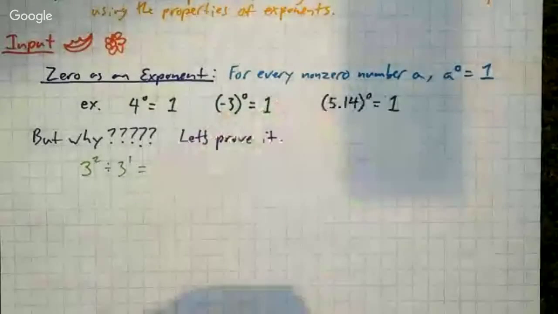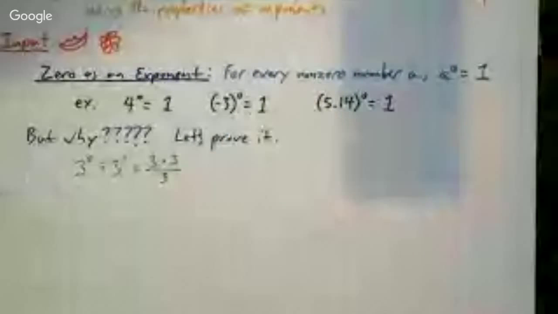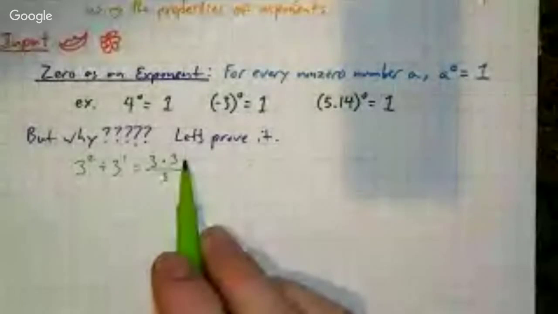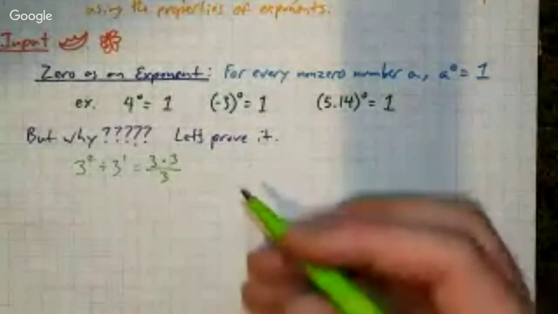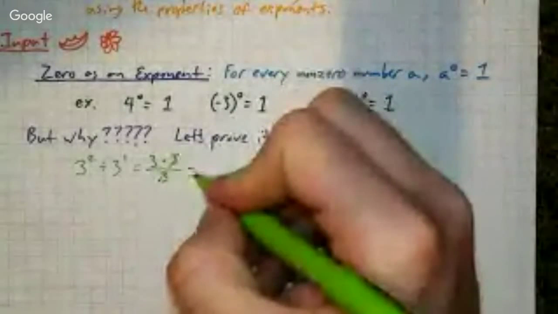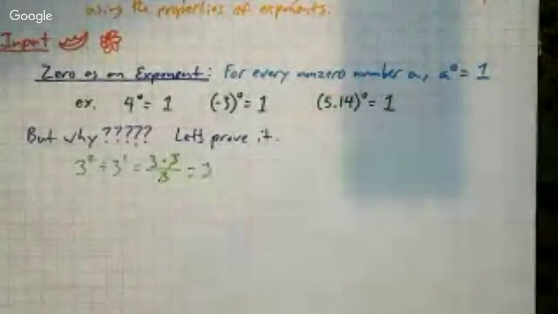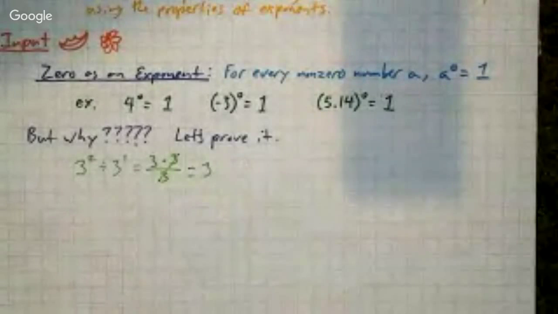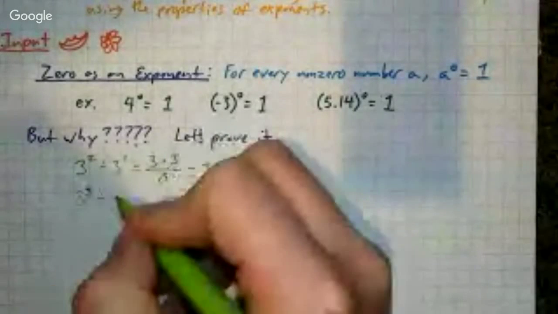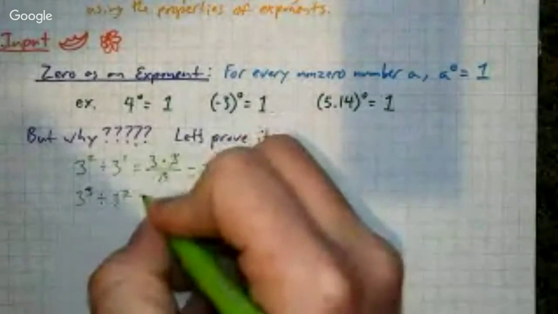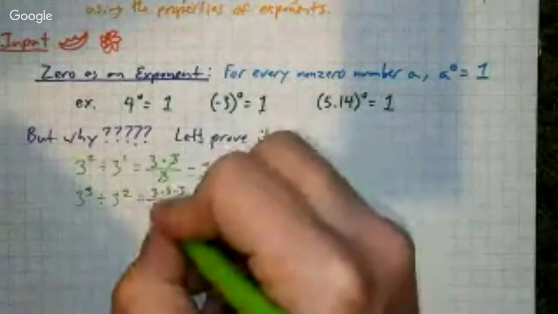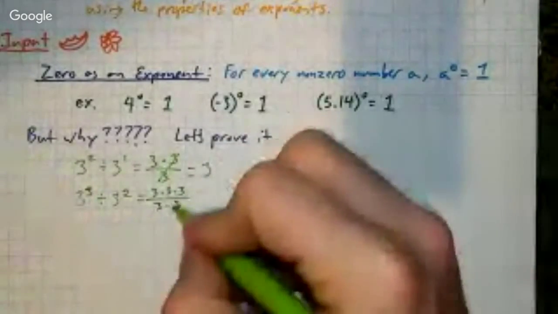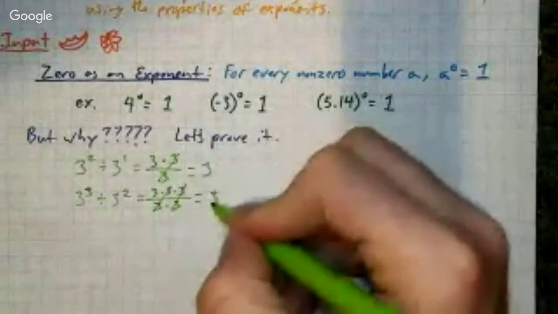we can think of it as saying 3 times 3 over 3, divided by 3 to the power of 1. And we know that when we do something like that, those get to cross off. Right? So again, if I wrote it, let's say 3 to the power of 3 divided by 3 to the power of 2, that would be the same thing as saying 3 times 3 times 3 over 3 times 3, meaning we could cross off, and still be left with 3.